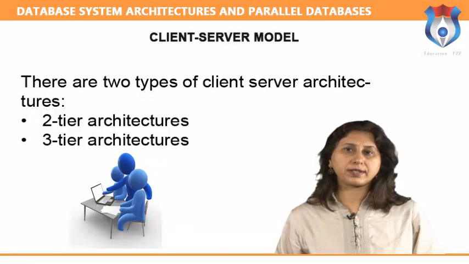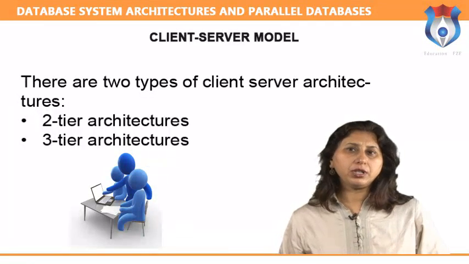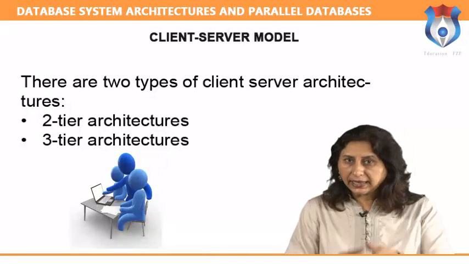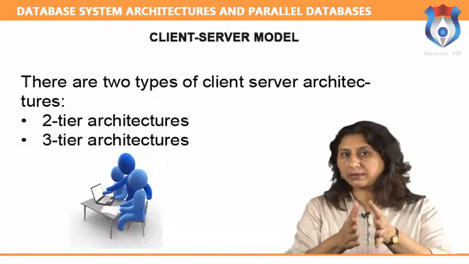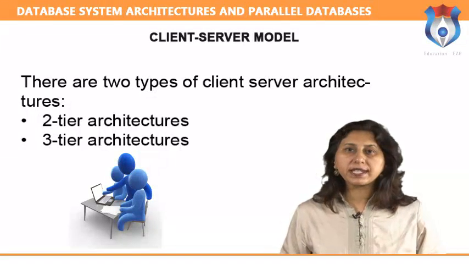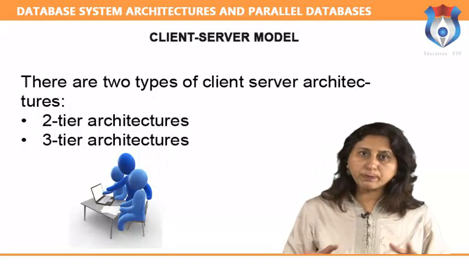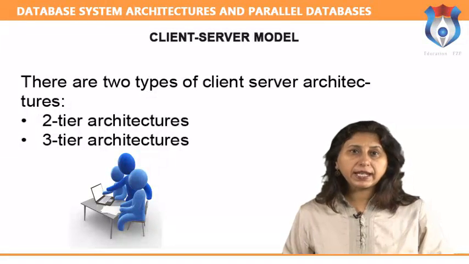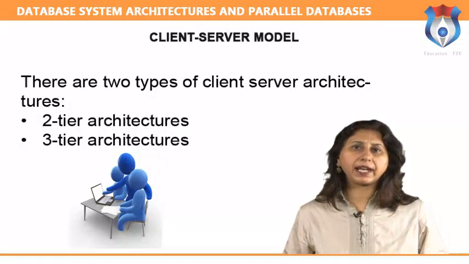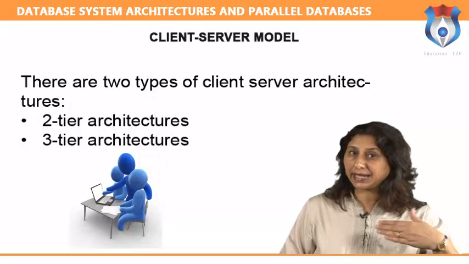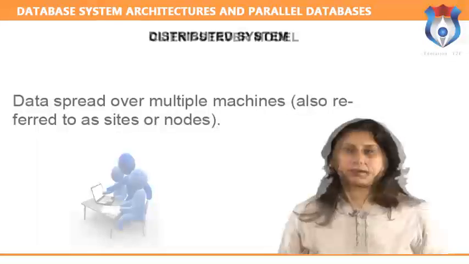Three-tier architectures. In this architecture, one more software sits in between client and server. This middle software is called middleware. Middleware is used to perform all the security checks and load balancing in case of heavy load. A middleware takes all requests from the client and after doing required authentication, it passes that request to the server.